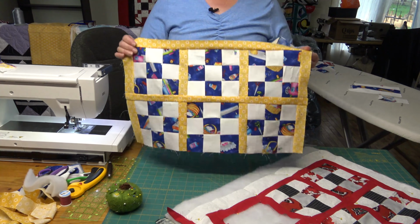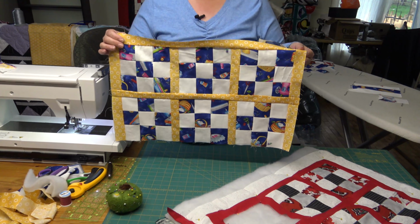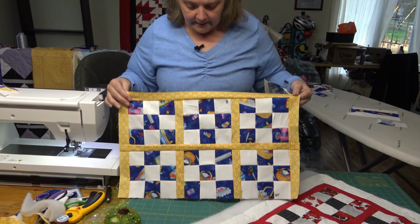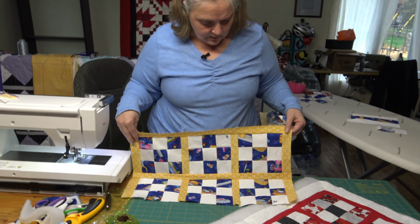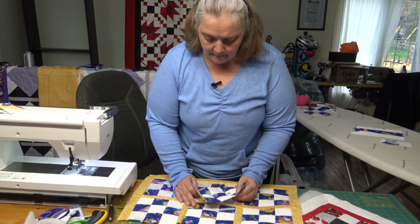If you have directional fabric, that's probably a good idea, if you wanted to make sure like all the sewing machines were in the right direction or what have you. It's completely up to you. There's baskets, there's sewing. To me, it's whatever. It doesn't matter to me. Okay. It's all over the place.